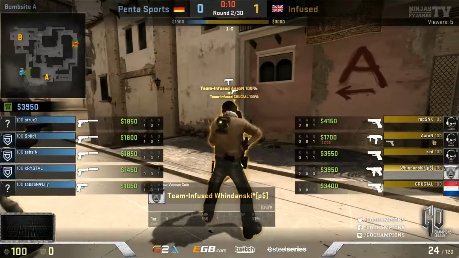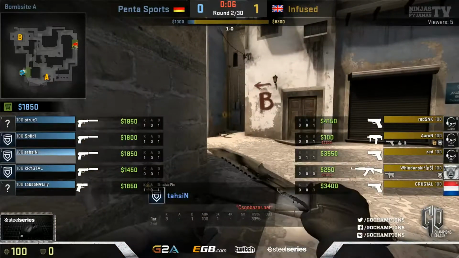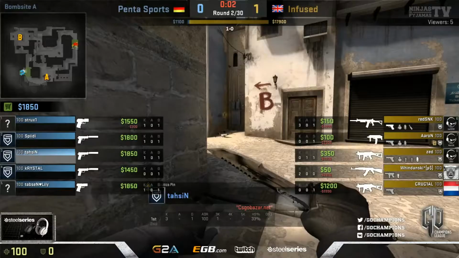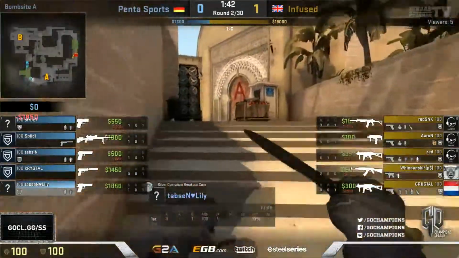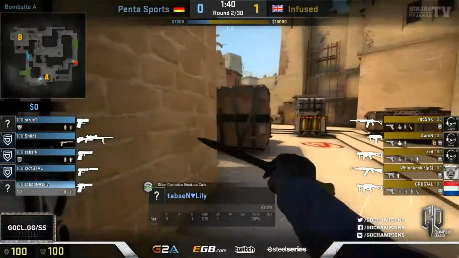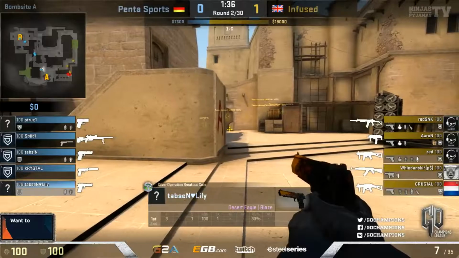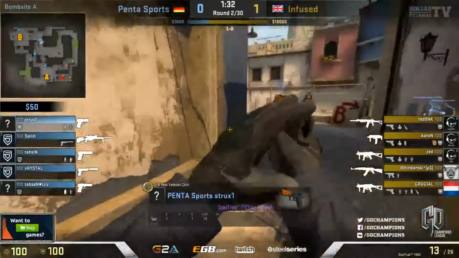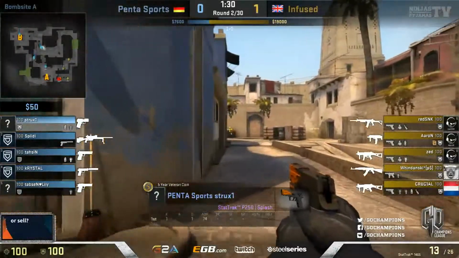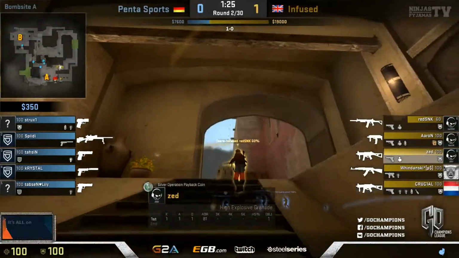Like I said, a map where you're only really expecting the terrorists to mount up 4 or 5 rounds. The fact that you can win that pistol up against the CTs where they won't be able to buy for the next 2 rounds pretty much guarantees Infused now 3 rounds. So that's more than half their job you can argue already done just by winning that pistol round. Obviously providing this doesn't somehow go miraculously wrong for them.